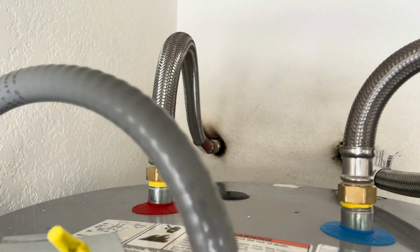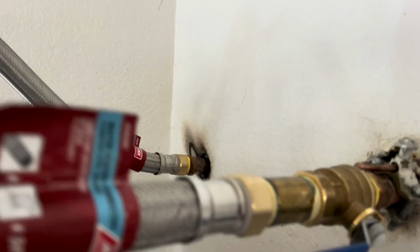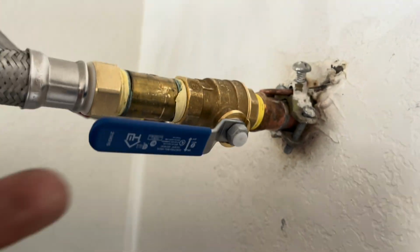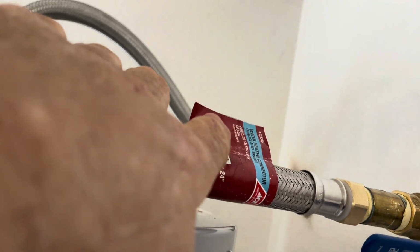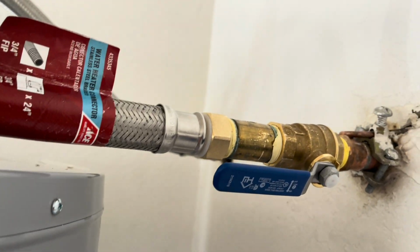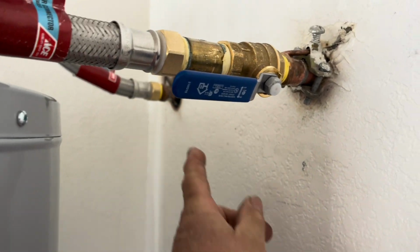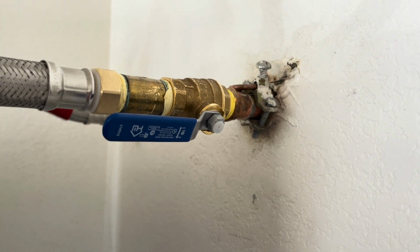And all right. Okay, so it's a good thing I'm familiar with electrical. But all of this, bone dry, folks. Bone dry. Now you've got a nice clean shut off. If this hose ever goes south, you can unthread it. And that's the difference from having the solder. When everything's soldered in, it's nice to have your main lines coming off the wall soldered.